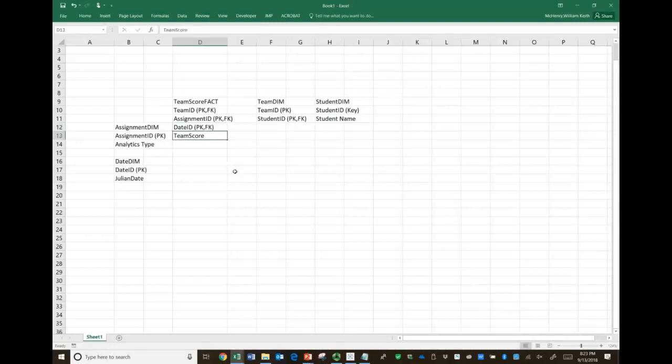So again, why does this work? We have our entire list of students. On any given date, we're creating a set of teams. So how are we going to create the set of teams? We're going to do that by making a combination of a team ID and a student ID. Then we're going to put the team ID and the score fact along with the assignment and the date. So on a given date, a given team gets a given score. So this gives us the ability to know the score of every team for every assignment and the composition of every team. So the only problem that we have to figure out is how are we going to give the team bonus to the team lead?